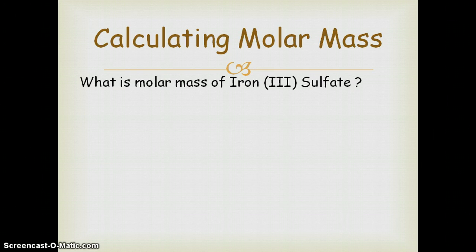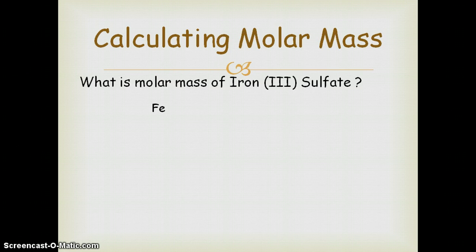For this one, we're going to use a transition metal. I do want you to remember your nomenclature for your transition metals. For iron(III) sulfate, please try to pause the video and go ahead and write the formula for iron(III) sulfate and check to see if you got it right.